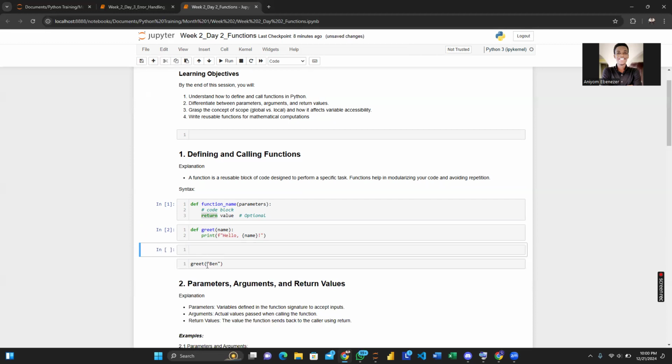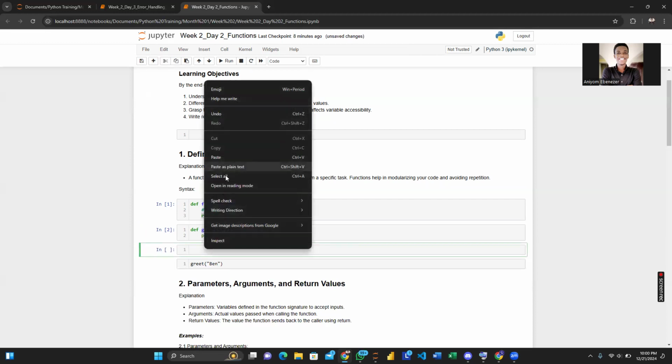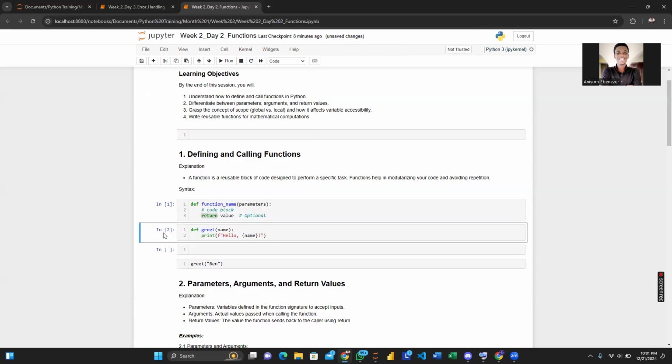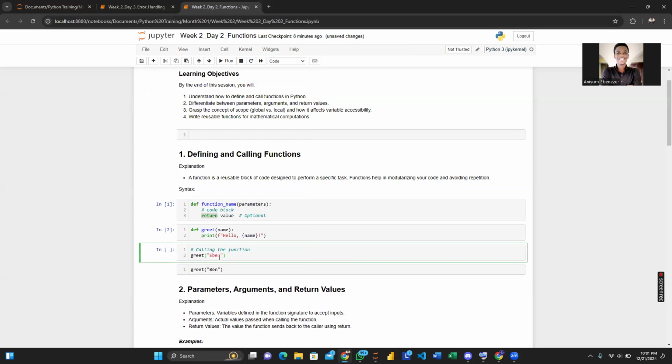Actually, it ran, but it will not display anything, right? The only time it will display is when you call the function. That's why I have a comment here: calling the function.